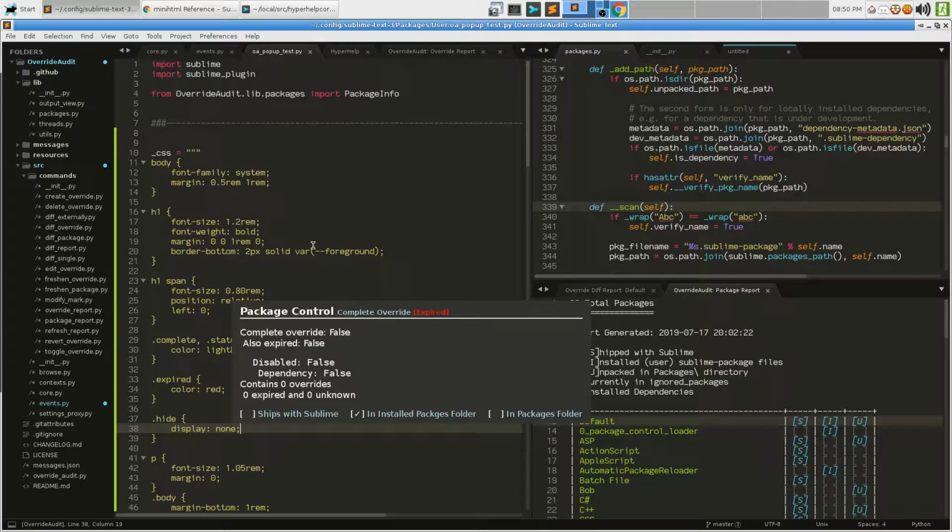Now, I should also say, this is something I was thinking about. There are various Python dependencies that you can use. Jinja, I believe, is one of them, and there are libraries like MD Popups that create HTML for you out of Markdown and stuff like that. And that would probably make generating this pop-up a lot easier rather than doing it this way. But I'm doing it this way on purpose.